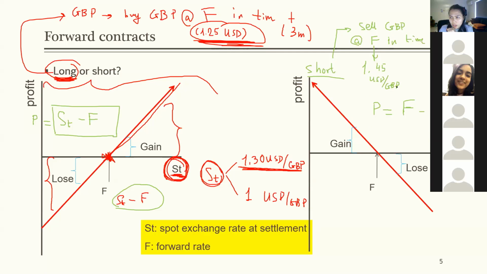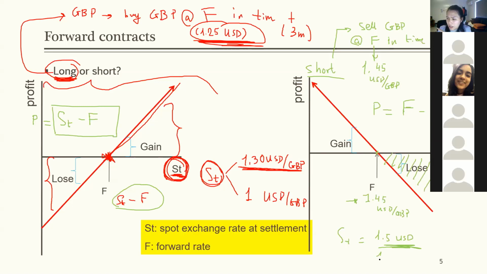Here, if I have a forward contract to sell the pounds in the future at a fixed rate of 1.45, and the exchange rate here is USD over the pounds, so if the market rate is 1.5, would I be happy if I have a short forward position? No, we will be losing 0.05. Exactly right. We will not be happy because we'll be selling at this rate, whereas everyone else sells at this rate. So when the market rate is higher than F, we are not very happy because we are going to lose out.